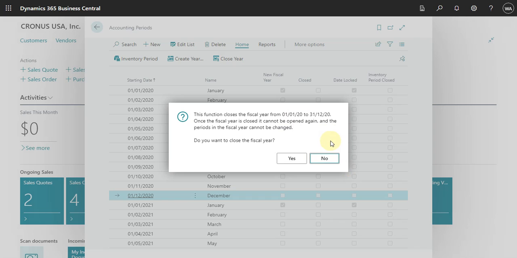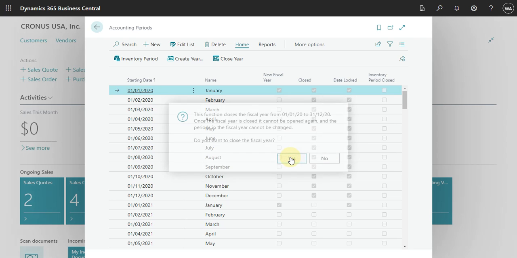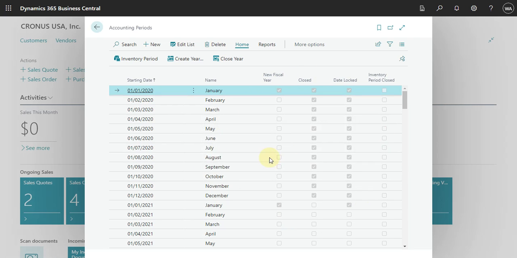And then the system will inform to you if I am sure about this, and what the user needs to do is inform if it's okay, yes. So after that, I can go and execute the routines to transfer the values from my profit and loss in order to close the period.